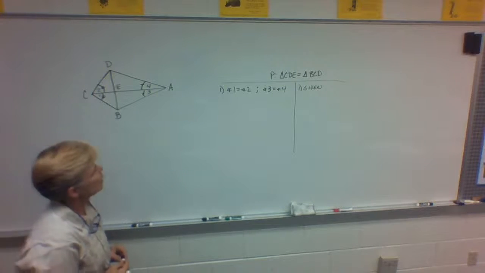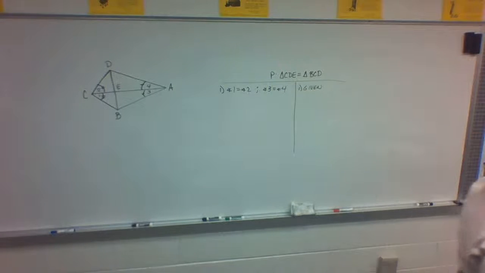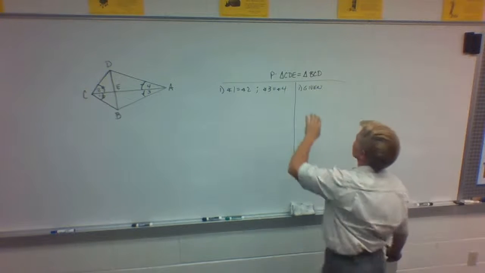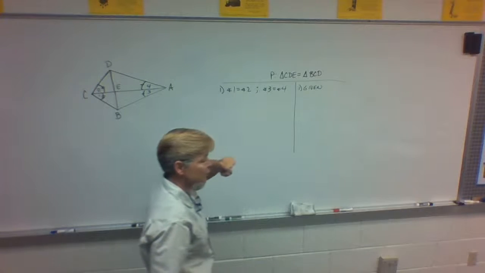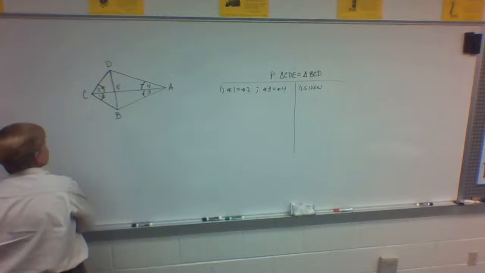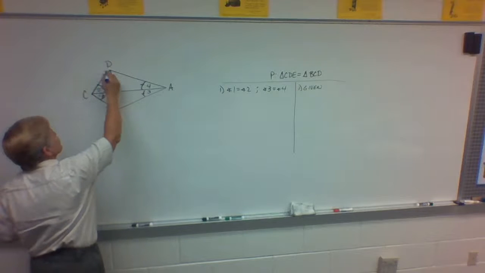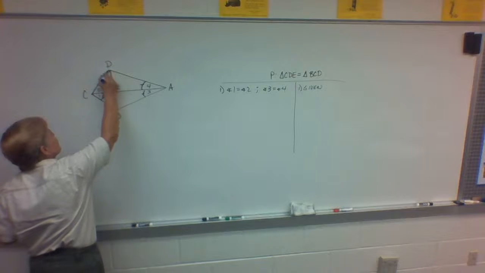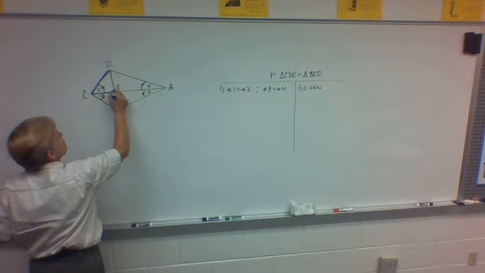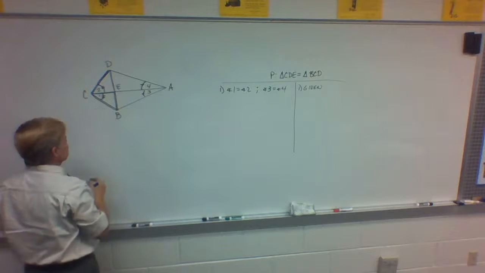And look, we're trying to prove two triangles are equal. Feels like we're going backwards from what we did over here. Over here, we wanted to prove two parts were equal. But here we want to prove two triangles are equal. Let's look at where the triangles are, because you're going to be surprised at what we're going to have to do here to get this done. It's triangle CDE. So I'm going to mark it in blue so we can keep in mind where we're headed. CDE is this guy, and the other one is this one. So it's those two blue ones right there.